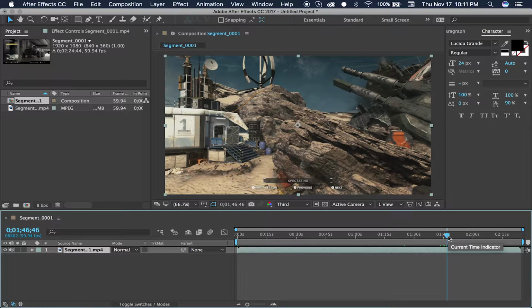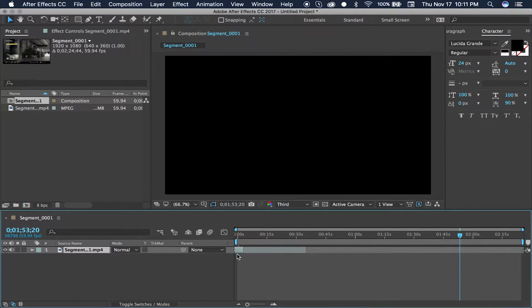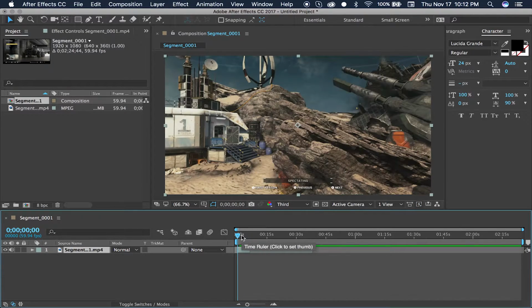Alright, we'll do here, so I'll hold Option and then left square bracket, and then I'll go just a few seconds in the future here. And we'll do Option right square bracket. Can't talk very well. Alright. And then you're going to drag your playhead over here to the very left and then press the left square bracket to snap it. Alright, I'm going to zoom in here just a little bit.